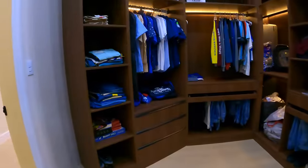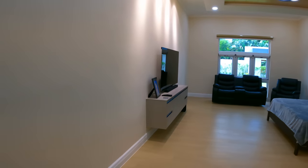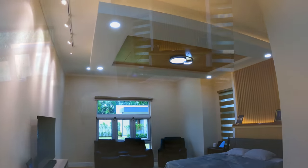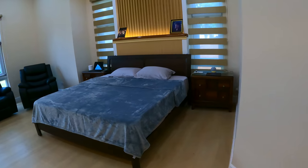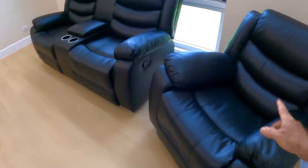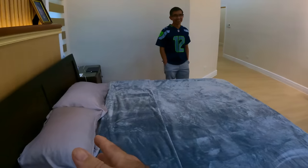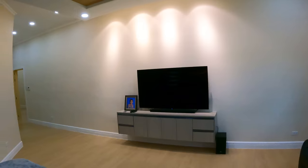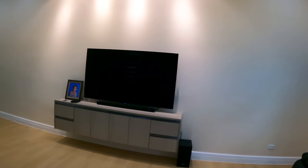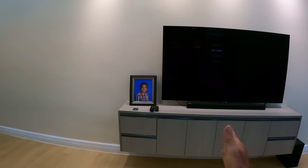Now, let's go to the place that everybody's been waiting on. And it's your master bedroom suite area. Oh, look at this. You finally got your bed inside here. Nice selection of the furniture. I think you're going to be spending a lot of time right here. That's right. And look at this right here. You're going to be sitting in your bed watching the big screen TV on the other side. That's going to be a CCTV monitor also. Oh, and it will also double as a CCTV, yeah. And you can switch between the two, I bet. Right. You'll be able to switch.